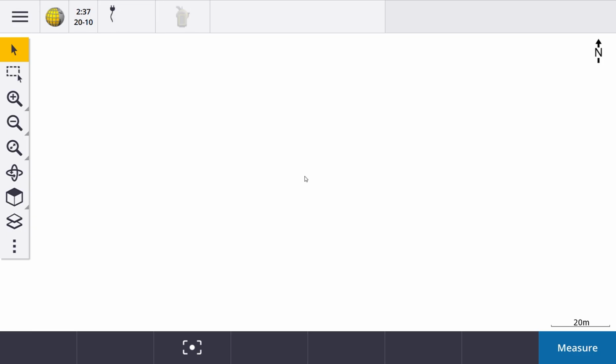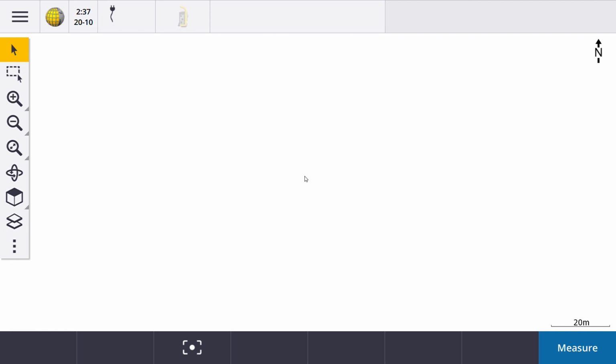So you can see I've got my job open here. There's nothing on the screen, and I want now to bring in my DXF file. One thing you need to keep in mind, you'll need to match the coordinate system of your job and the DXF file if you're using a GNSS receiver. If they don't match, you're going to have a DXF file that is located incorrectly. If you're using it with a total station and you have the scale set to 1, and that's how the DXF was produced, then that's perfectly fine. You can work off it like that.